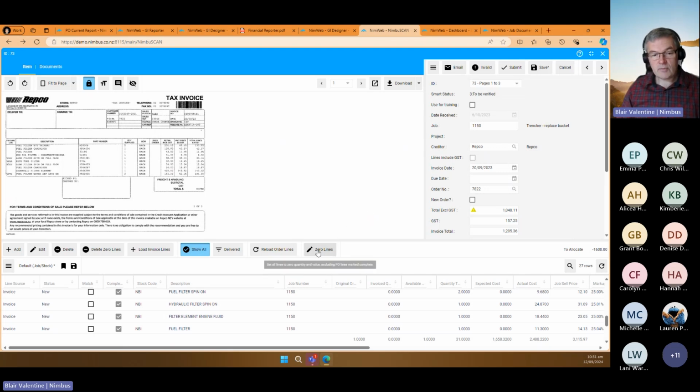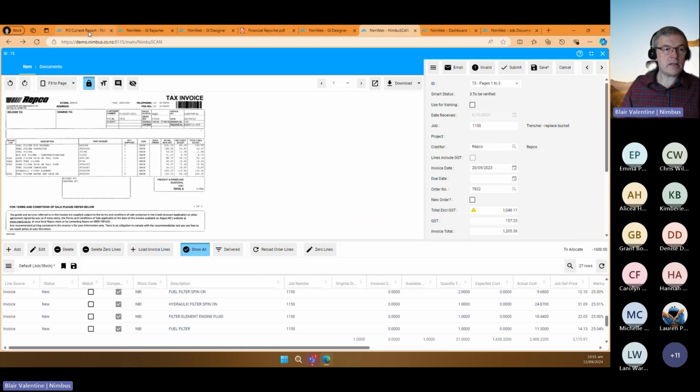We've done some more additions to the zero lines that are showing here. In the zero lines, under the tooltips, you can see now that it says it's going to set all lines to a zero quantity and value, but now it's excluding purchase order lines that have come in that are marked as complete on the grid. So it's a quicker and easier way of zeroing lines that you may not need. That shows in this delete zero lines as well, which deletes the zero lines, excluding the PO lines that are marked as complete.